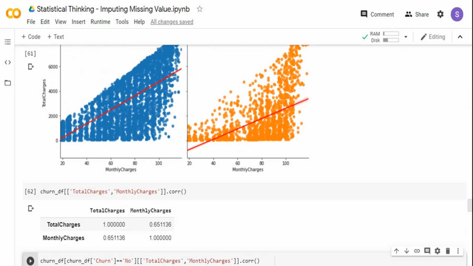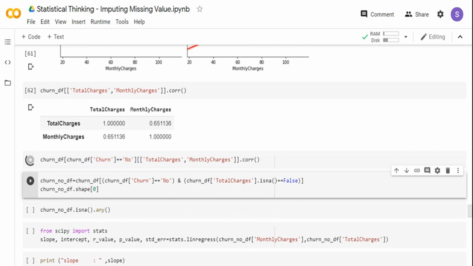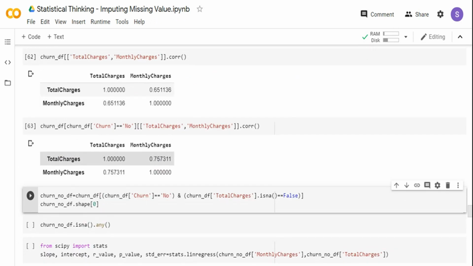But in our case, I'm going to focus more on churn equal to no. So I'm going to check the same correlation, but only where churn equal to no, because I want to specifically impute the data for churn equal to no records, right? And here, if you see, the correlation is even better. When I take churn equal to no and get the correlation, there is a 0.75 correlation, which is even better than the entire data set, right?